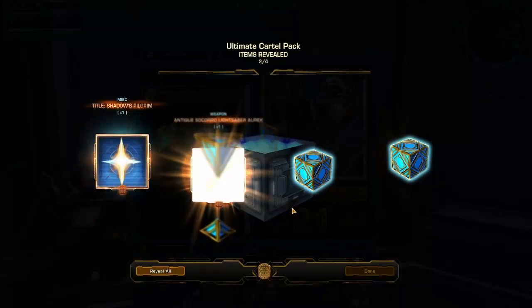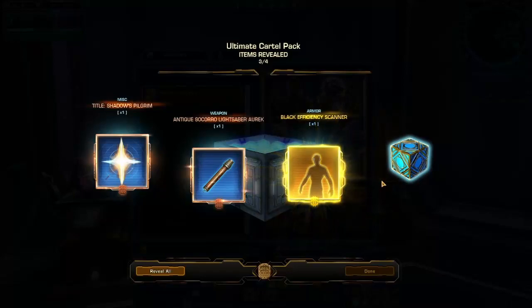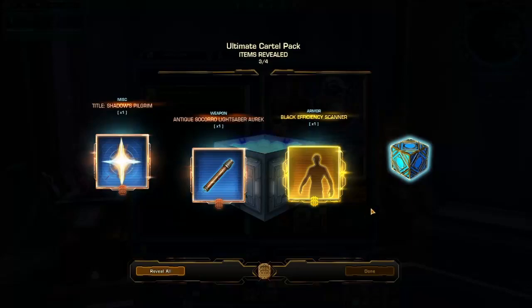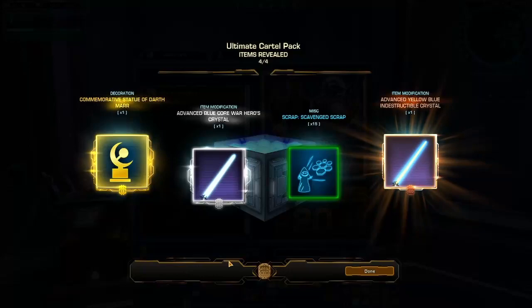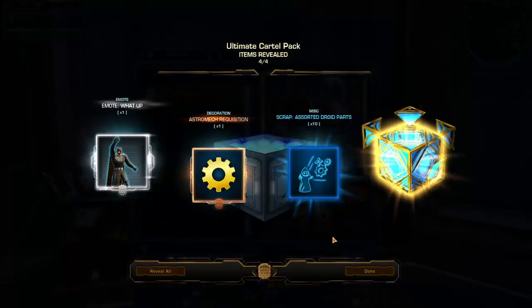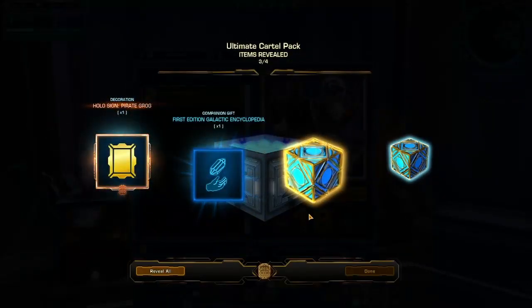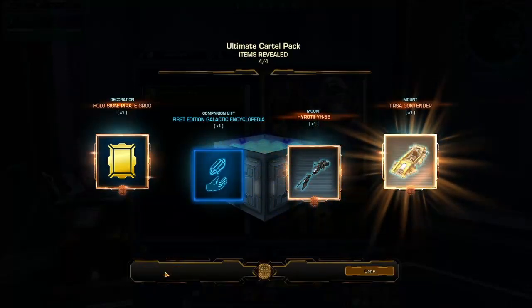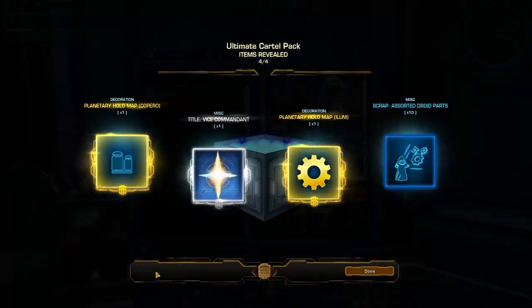Shadow Pilgrim. Lost sabers. Yo, wait. Black efficiency scanner. I have the red one, not sure about the black one though. And dog shit. Okay, first 10 down. And we're gonna have dog shit. Pirate Grog sign. Encyclopedia. Another speeder. And two speeders. Two bronze speeders in one pack. Okay. I see.